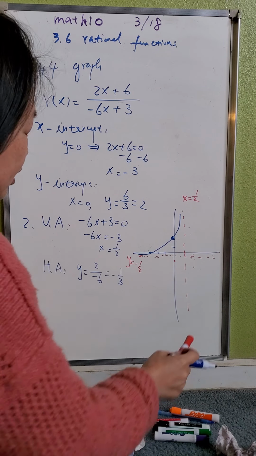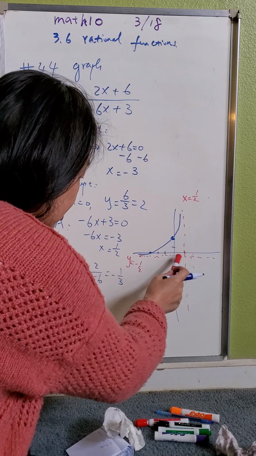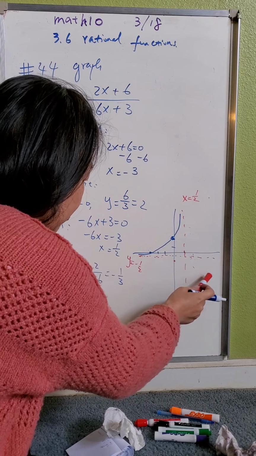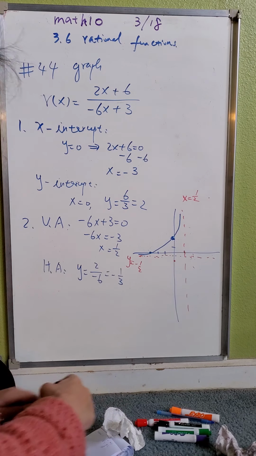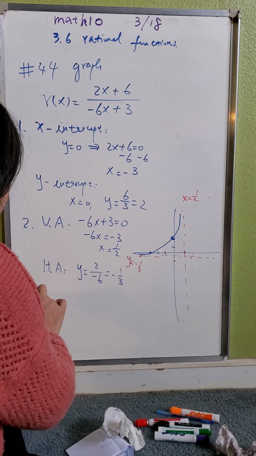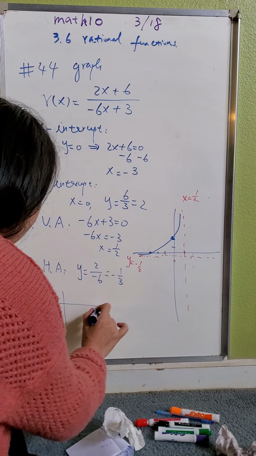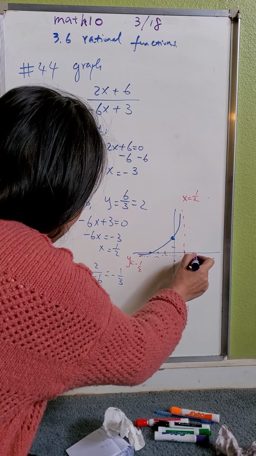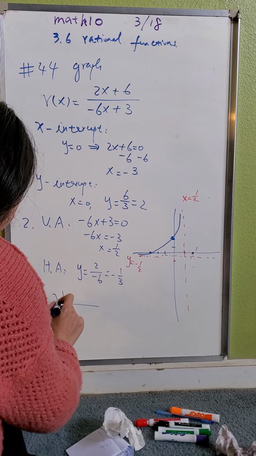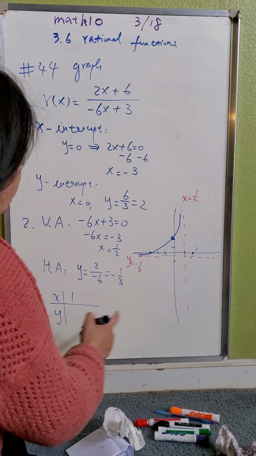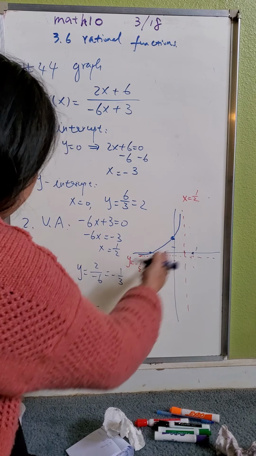Now the last thing we want to know is whether the second half of the graph will be here or here. Very likely here. Why? Because they use the symmetry. But we are not sure yet, so we pick one point. We're going to pick a point from here. So this is a 1 here, because this is a 1/2. So I pick a point 1. I just want to know whether I'm here or here, okay?